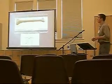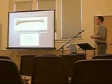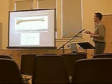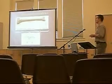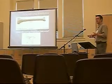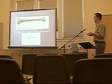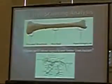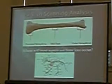Okay, so basically I put the rat tibias into this machine, and I hypothesized that the greatest amount of bone loss was going to be way up here in the proximal metaphysis region. And the reason for that is because that's where the most trabecular bone is housed, and there's so much more surface area on those trabecular bone for those osteoclasts to resorb the bone, that's where it's hypothesized that the bone loss is going to occur the most. And that's just based on previous study of the subject by the lab.